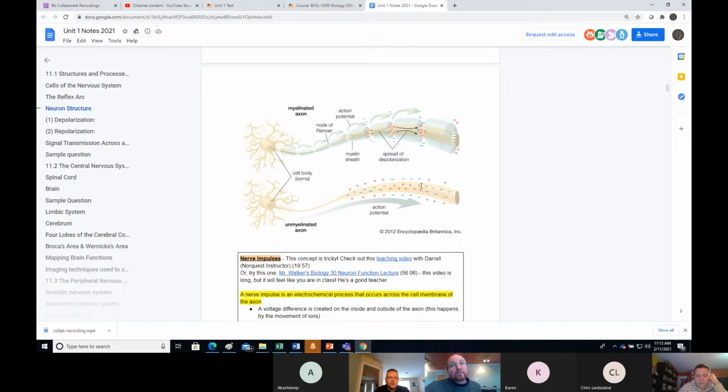Now, by the way, I'm going over a lot of things here. So the real idea is to give you an idea of some key stuff. But my hope is that after this, you head back to the notes and start reading through, making your own notes. But indeed, this concept of an action potential is critical.